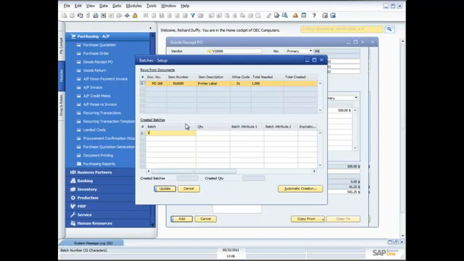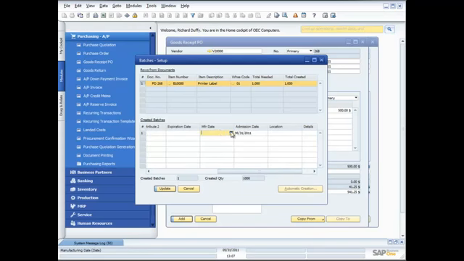So this is batch number 1A Charlie Golf 2, because that's the batch number that's either on the product or a batch number that I've decided I'm going to make up internally. So I'm bringing in 1,000, and I can define what these batch attributes are. I've got 2 user definable batch attributes, plus I have these other batch attributes: an expiration date, a manufacturing date, a location and details.